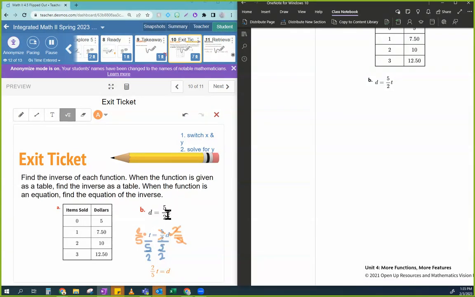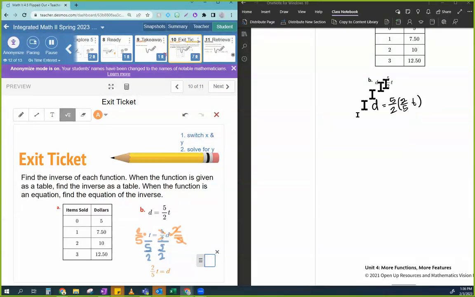So what do you say, Miss Johnson? So let me copy d equals 5/2 in parentheses. And do you see, I'm going to take all of this right here and see if it cancels correctly. So then I go 2/5 t. And does everybody see how this 2 and this 2 and this 5 and this 5 cancel? So when they undo each other, you're good. Good. You are so good.